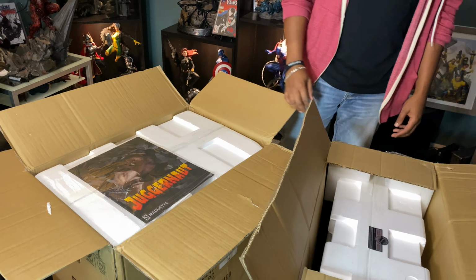Now time for a little bit of knife action. So we're going to start with the small box. Hopefully that's the box that contains the base. Alright, open this up. So we were right, this has the base. So pull this out. So there's the bottom of Juggernaut's base.